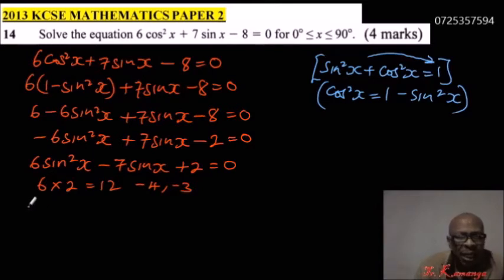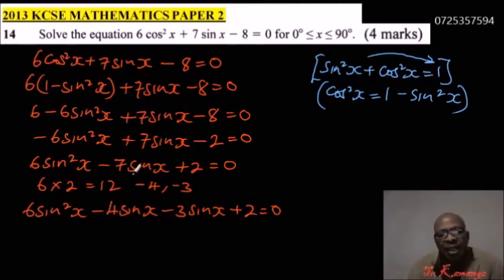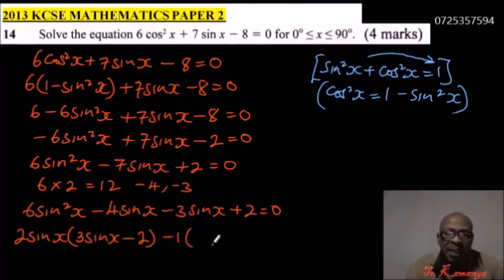So we rewrite our quadratic equation and say this is 6 sine squared x. Now instead of minus 7 sine x, we write minus 4 sine x minus 3 sine x, and then we have plus 2. We have not changed the equation because minus 4 sine x minus 3 sine x will still give you minus 7 sine x. Now we factorize. What is common here is 2 and also sine x. You open the bracket, so we will be left with 3 sine x, so that when you open the bracket you still end up with 6 sine squared x. Then here we have factored out 2, so we'll be left with minus 2. Here we factor out minus 1, so that whatever will be left inside will be the same as what is inside the bracket. Then here we have 3 sine x minus 2 equals 0.